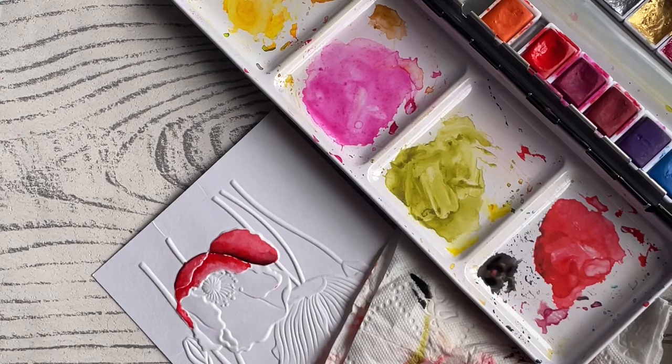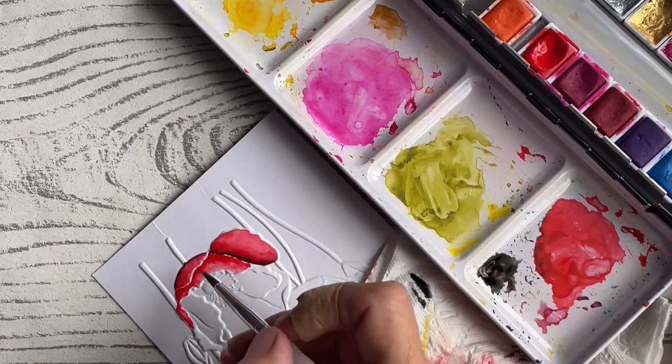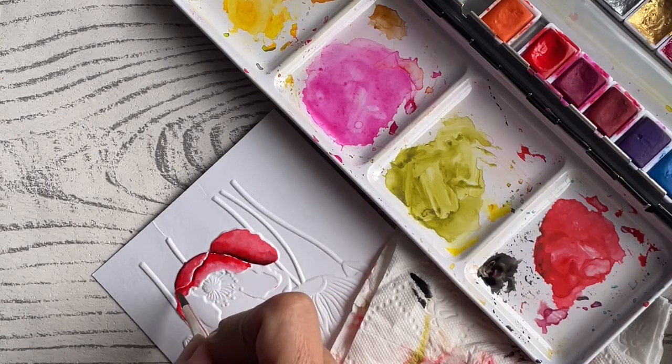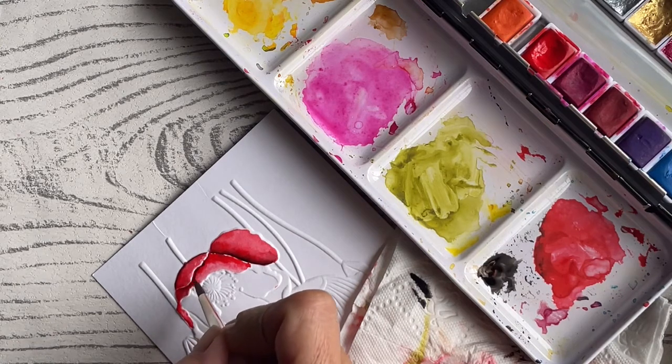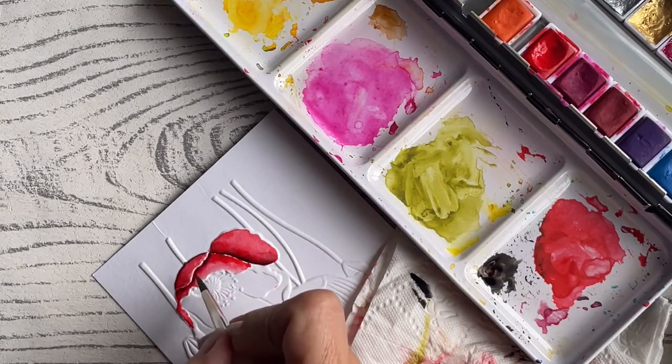Next thing I'm going to do is wipe off my brush. I'm going to pick up some of this black again, and I'm going to come into that little area down here, very, very delicately, very end of the brush, and hit that just like so.